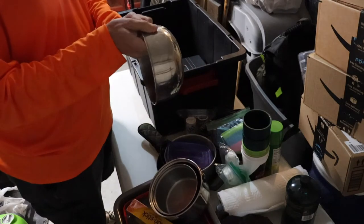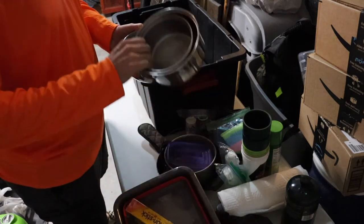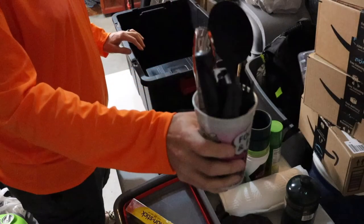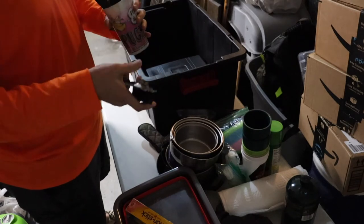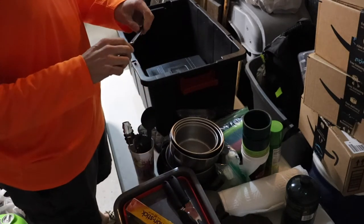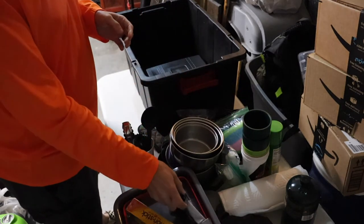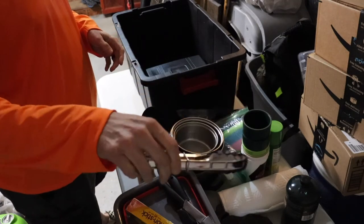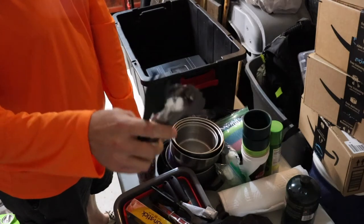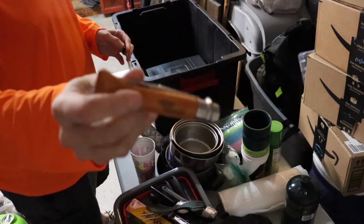I always keep a mixing bowl — this is a stainless steel, pretty solid mixing bowl. It's about right for a two or one-person deal to mix up in. What I do like is the collapsible handle pots fit inside of it. Then I keep an assortment of knives and that kind of stuff in this. Can openers — I ended up with two can openers in this. I keep a kitchen knife in a little makeshift sheath made out of cardboard and duct tape. Always keep a pair of tongs for moving coals around when you're using charcoal, a plastic spoon, and an assortment of different styles of forks and spoons.